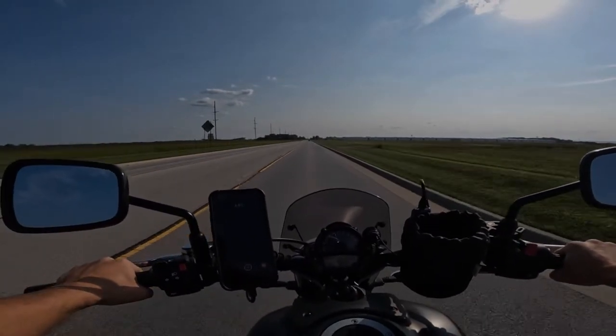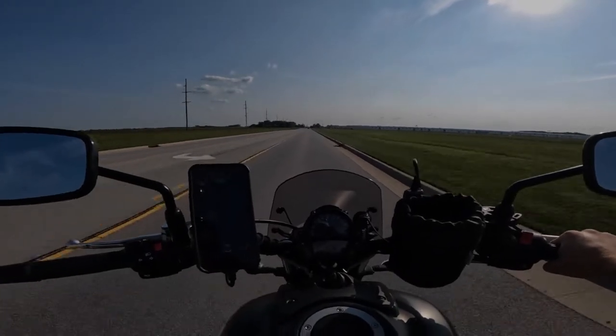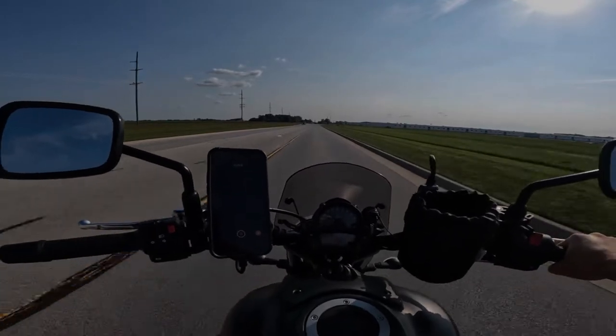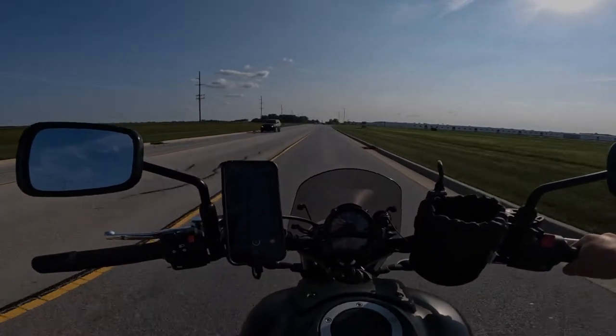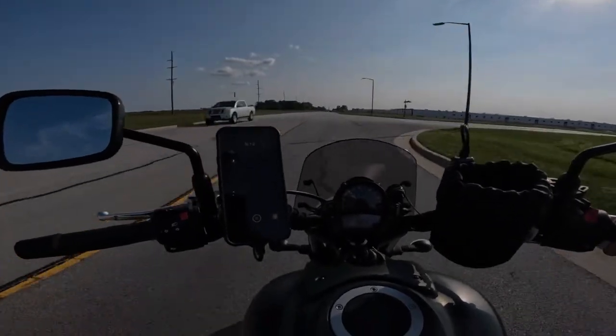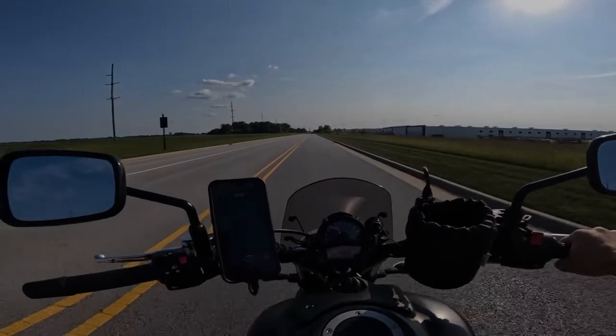But yeah, here's a little bit faster. We'll try it at 50. I want to see how the vents do. So vent one, vent number two, vent number three. Oh, good, I hope this works. If I can find it. Vent number three, where you at? There's vent three. And vent number four. So all vents are opened up, and I'm doing like 50 to 55.